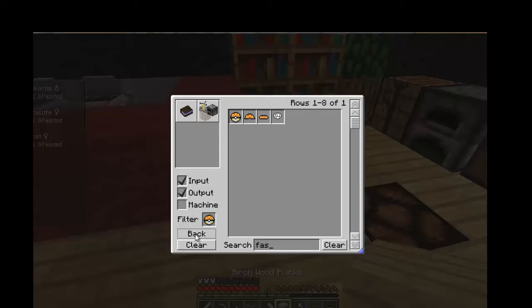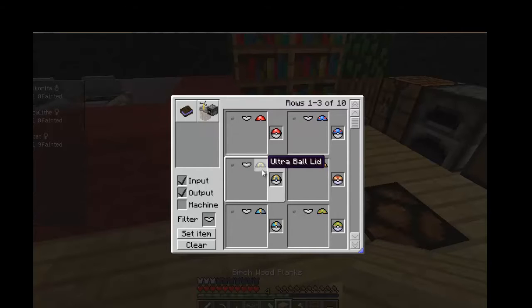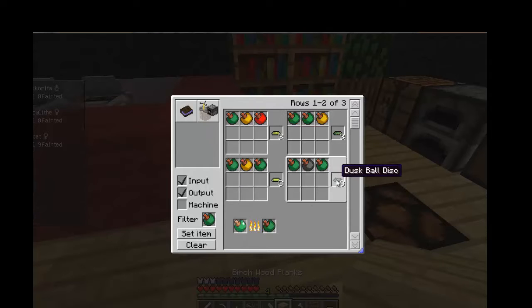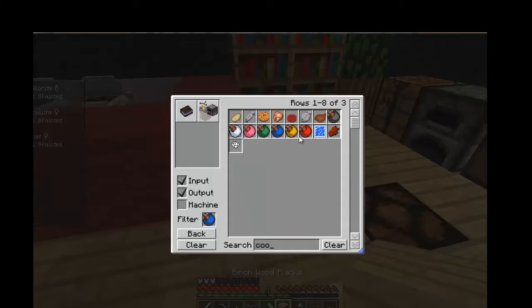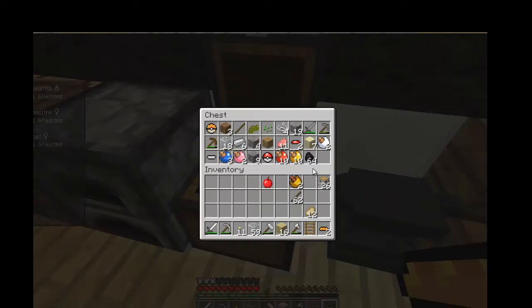What? How do I make the Ultra Pokeball? Oh, there it is. The Ultra Ball lid. Ultra Ball base. Iron base and Ultra Ball lid. Cooked. Can make a Heal Ball. Love Ball. Green. Blue. Moon, that's heavy. But yellow. Oh yeah, I need one of the black ones. We shouldn't need that because we got one Pokeball here and we got one Pokeball here. But we will need more.